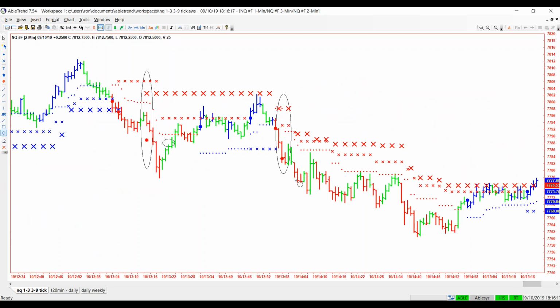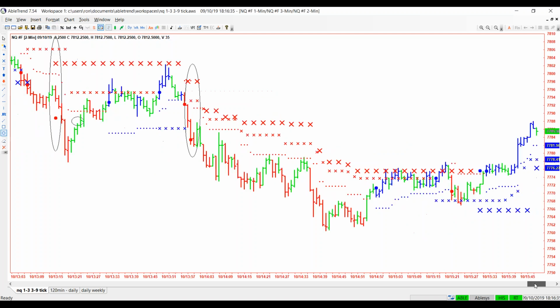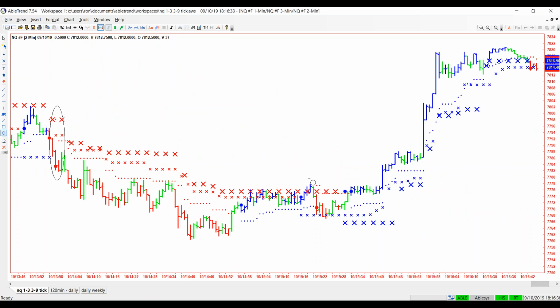Nice triple confirmation short right there. We're going to be, again, lag a little bit higher than the dots. There's your two greens when you're in profit. All right, we made maybe 5 or 10 points on that trade. I just want to move on. I mean, it's another great winner.